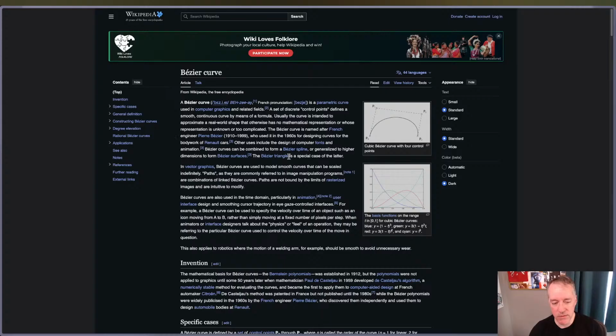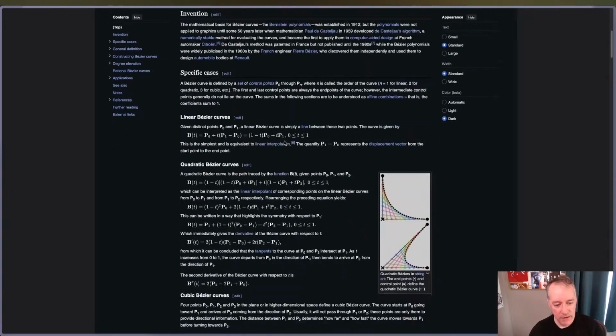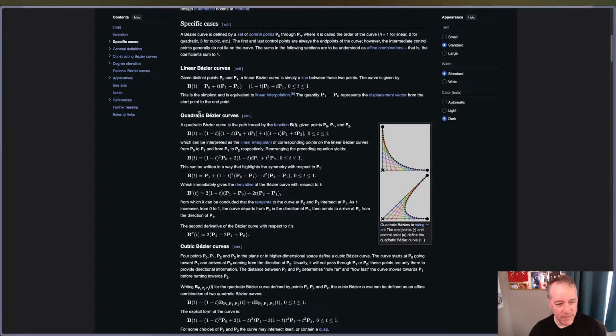Basis functions, I never understood that. I'm going to ignore that. So linear Bezier curves, it's just a line, right? And your interpolation along that determines, so linear Bezier curves basically degrade to linear interpolation, right?